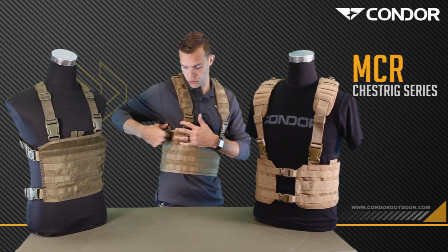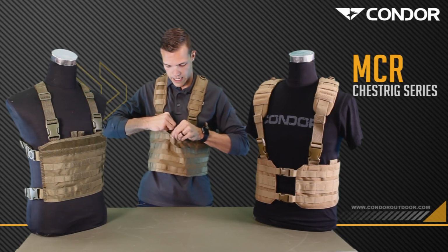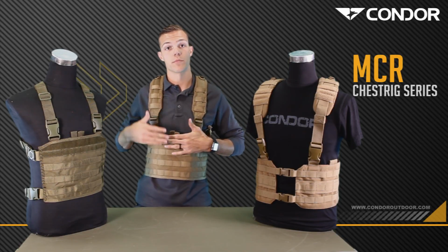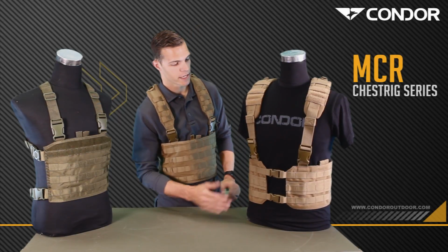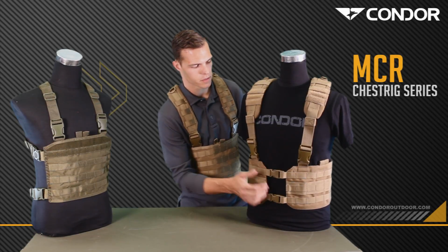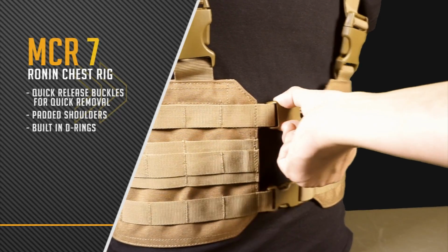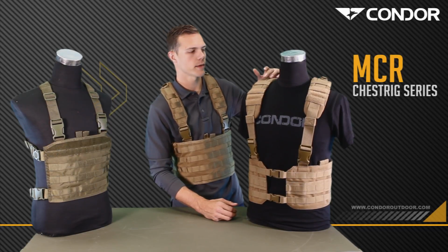It also has 2 utility pouches on the side and an admin document pouch here in the middle secured by hook and loop. Now the next chest rig is the Ronin Chest Rig. It's more of a vest style, so it's easy to get on and off with these buckles. It's got padded shoulder straps with built-in D-rings.